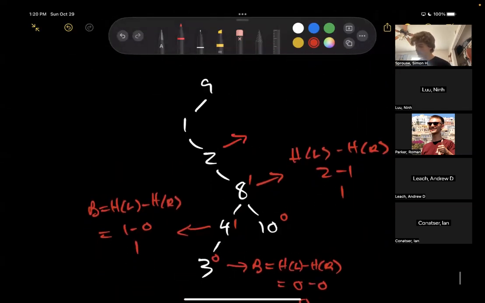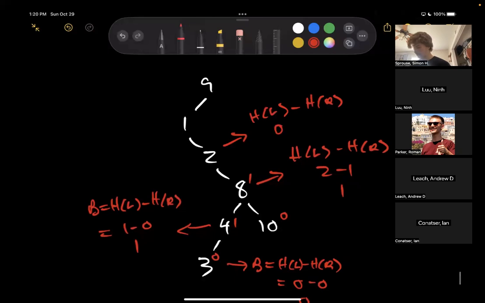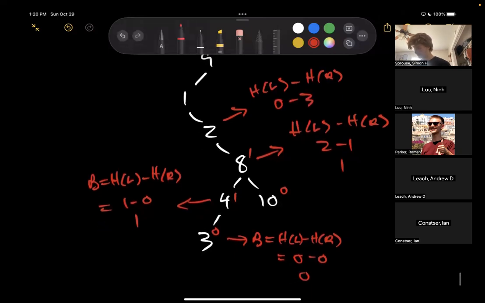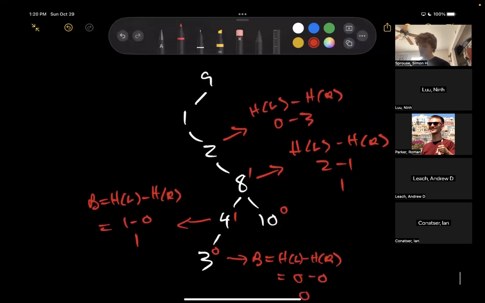For 2, we're looking at height of left minus height of right, and that's going to be 0 minus 3, I think. Yeah, 1, 2, 3. So we can say that this is -3, and this is no longer a valid AVL tree.